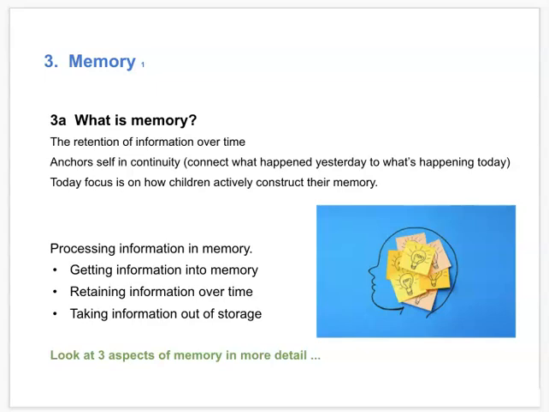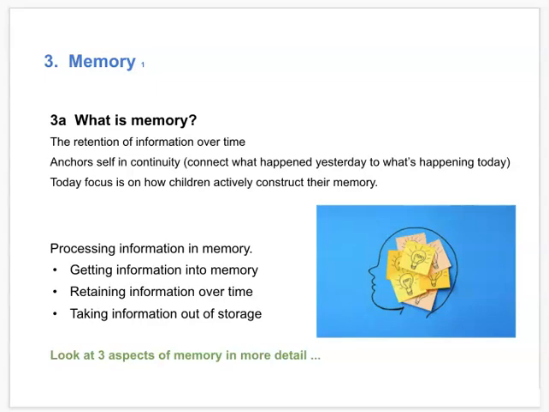What is memory? Memory is the retention of information over time. Having a memory enables you to anchor yourself in continuity. That means because you have a memory, you're able to know what you're doing now, what you did 10 minutes ago, what you did this morning when you woke up, what you did last week, and also what happened months ago, years ago, right? So it enables you to have a story of yourself in your head because you remember all the experiences that you had. The research today focuses mainly on how children actively construct their memory.